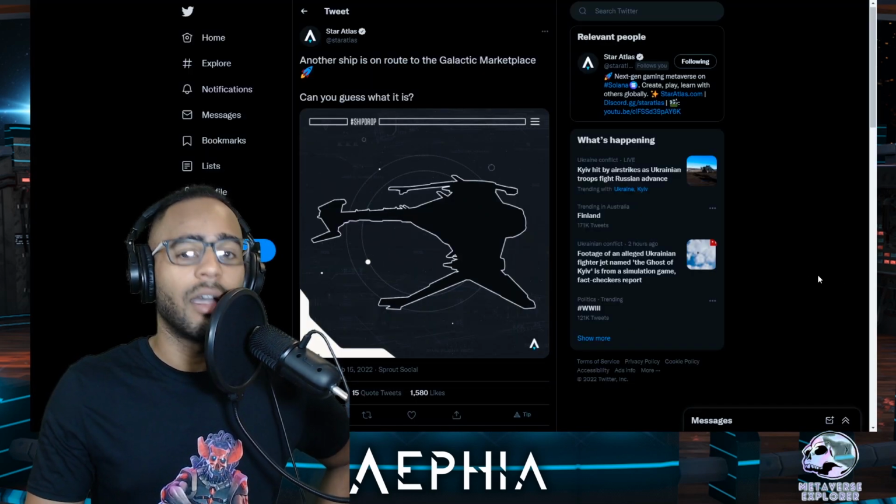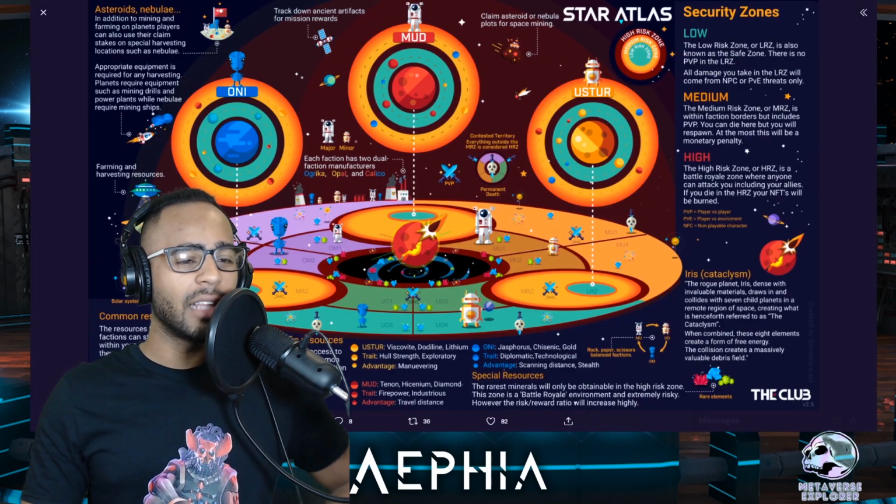Let's have a look at the current map, what it looks like. All right, we have the club's map.